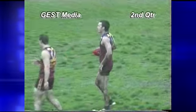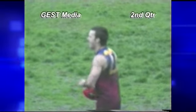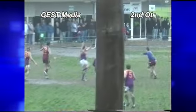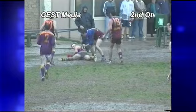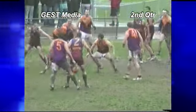So Lewins from inside the 50 metres will shoot from right on 50. Probably just a bit too far out in the conditions. Looked for options. Williams leads. Now Carson leads. Going to go long to the goal square. Williams is best suited. Pops himself in front, but Denneman sees the ball through his hands. Goes to the boundary line. McLaren slides underneath. Carson. Ruck work done there by Marnie, I think it was.